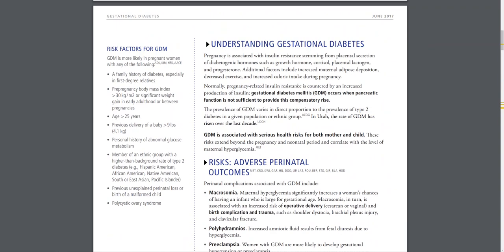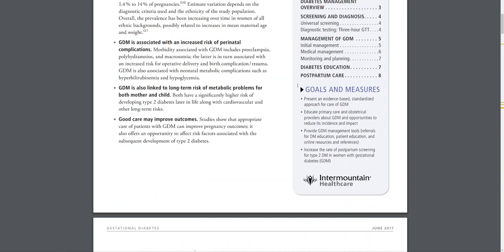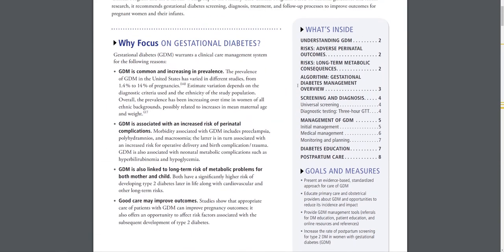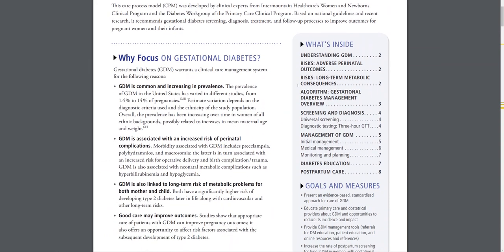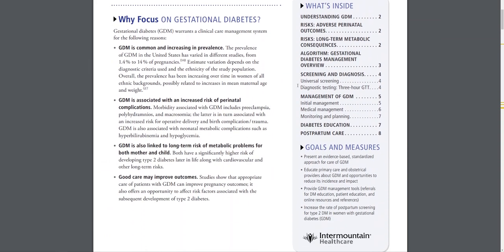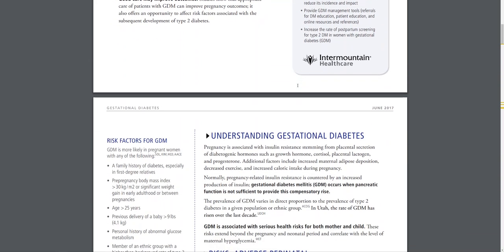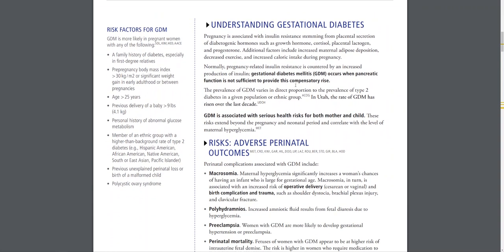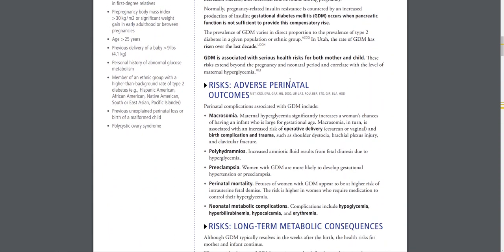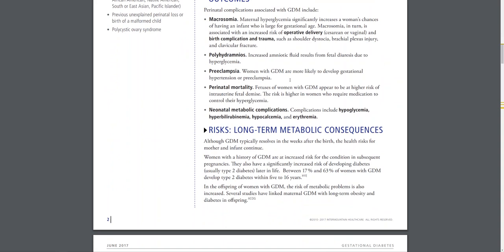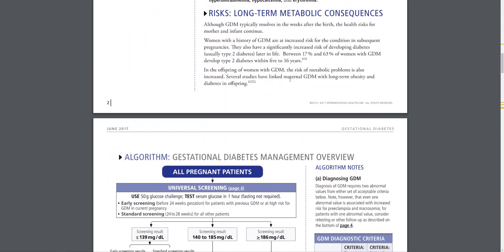So the care process models, like I said, they're research-based, evidence-based, and they start with some pretty good background and history, why this is important, why we have taken the time to do the research and to look into this, because we want to improve patient outcomes and patient care. And then they have some facts and figures here. So all this stuff is going to be really helpful and useful for you when you're doing the assignment, which we'll talk about in a minute for the videos and stuff. And the actual assignment is going to start here at the algorithm.